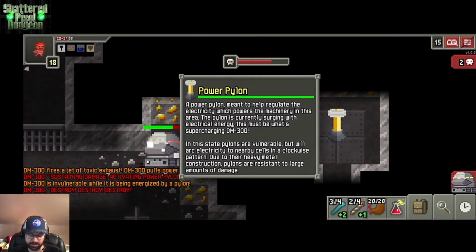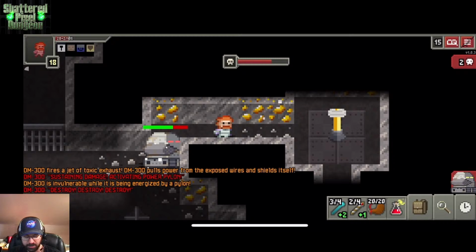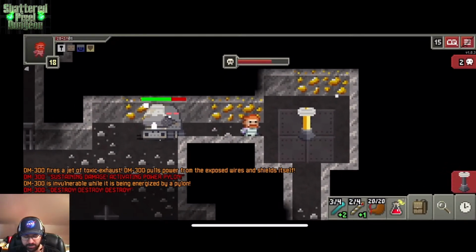A power pylon meant to help regulate the electricity which powers this machinery in this area. The pylon is currently surging. Let me switch to my chat. I covered it up. Okay. Yes. The pylon is currently surging with electrical energy. This must be what's supercharging DM 300. In this state, pylons are vulnerable, but will arc electricity to nearby cells in a clockwise pattern. Due to their heavy metal construction, pylons are resistant to large amounts of damage. Alright. Okay, so it's going to zap, and zapping rotates counterclockwise.